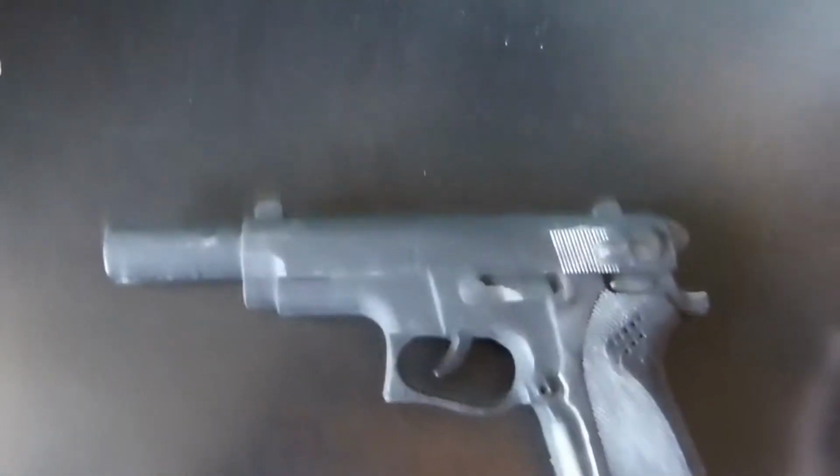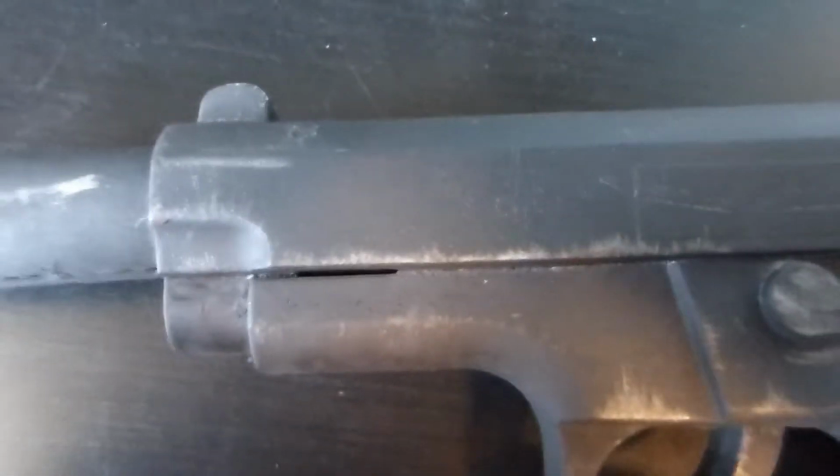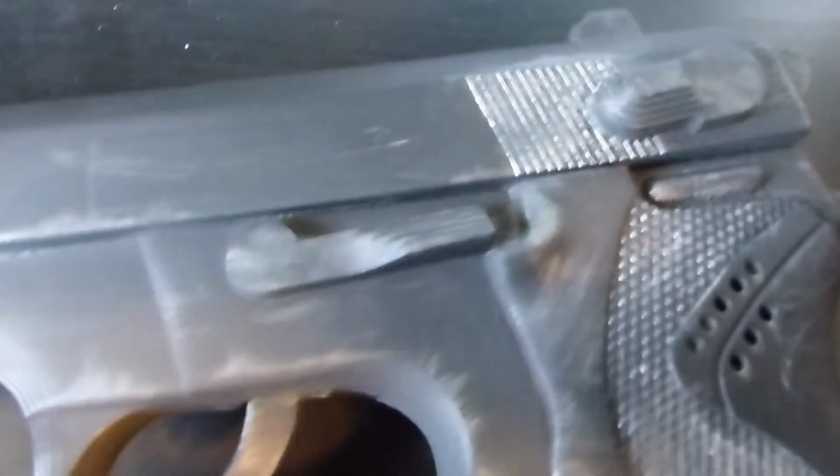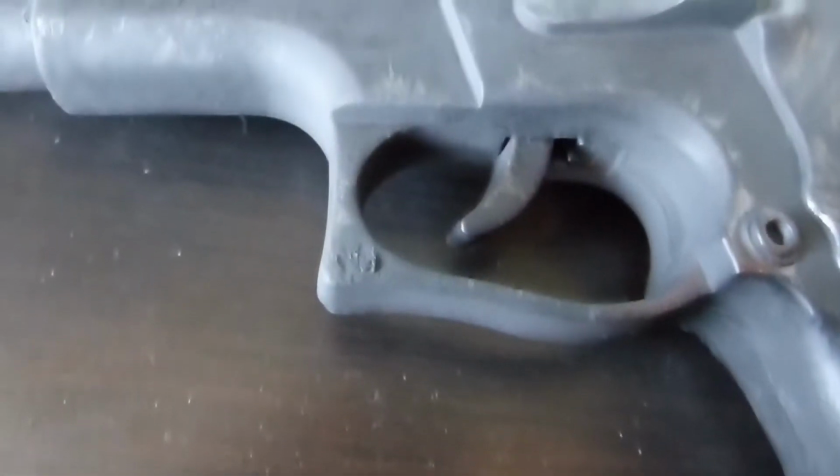Then I went in with a silver dry brush just to get the edges. It gives it a nice realistic look, just where it would naturally get scratched, so on the safety, around by the trigger, just different places. I really like how that turned out though.